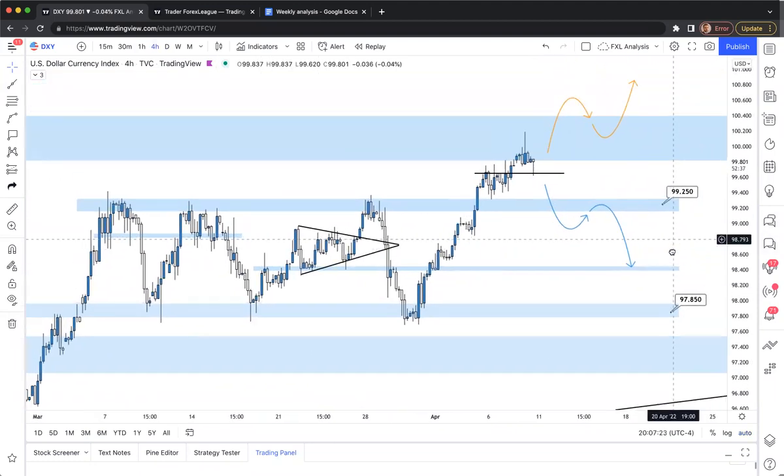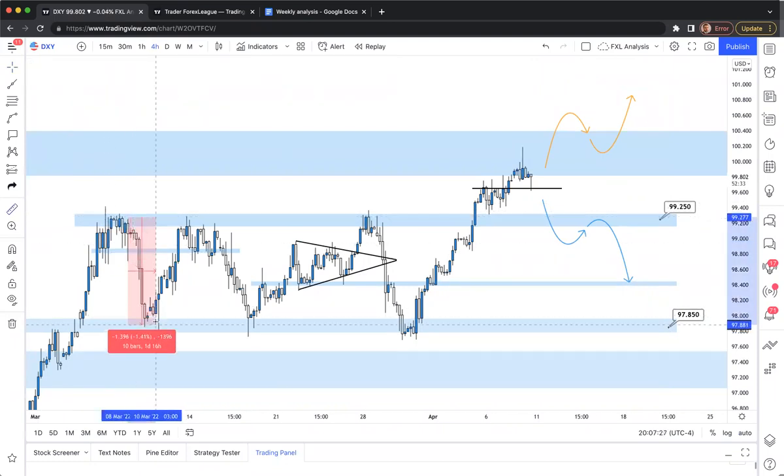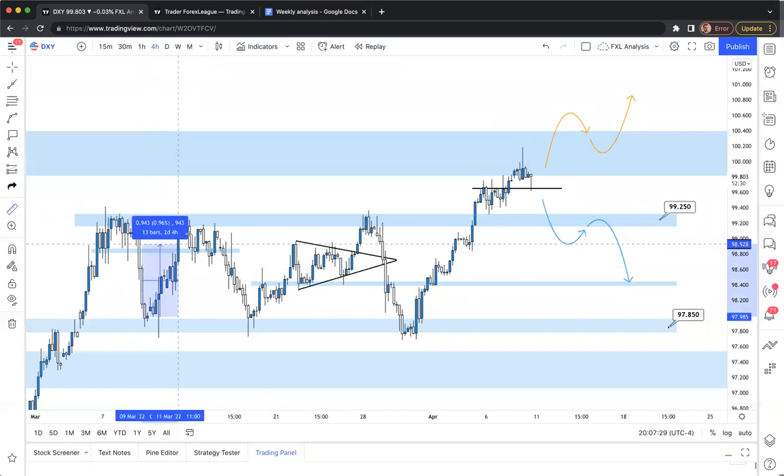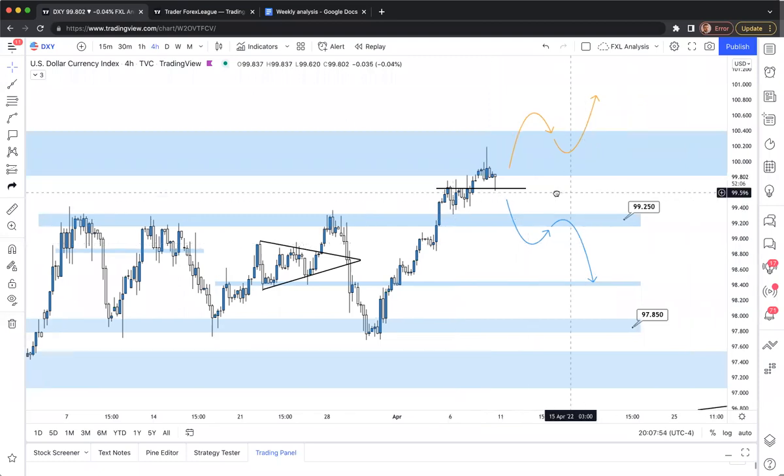Okay, so here on DXY, we can see that there's been some pretty high volume ranging, right? We're talking about a few percent on each swing here for the dollar, which is pretty sizable. It's a good amount of volume. But then this is the range here, right? Key resistance at 99.25, key support at 97.85. Lots of bouncing, at least 3 touches on each side. It's a confirmed range at that point. But we did see last week that we rallied through the range, continued pushing higher, very much in line with the other higher time frame trends, right? So where do we go from here?